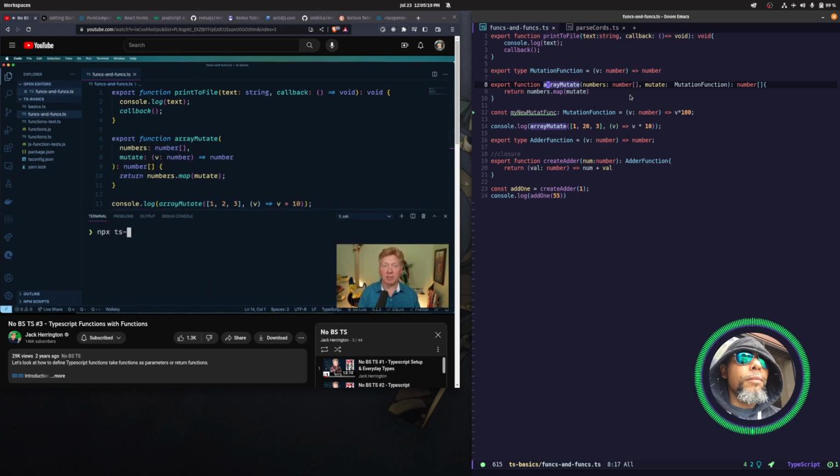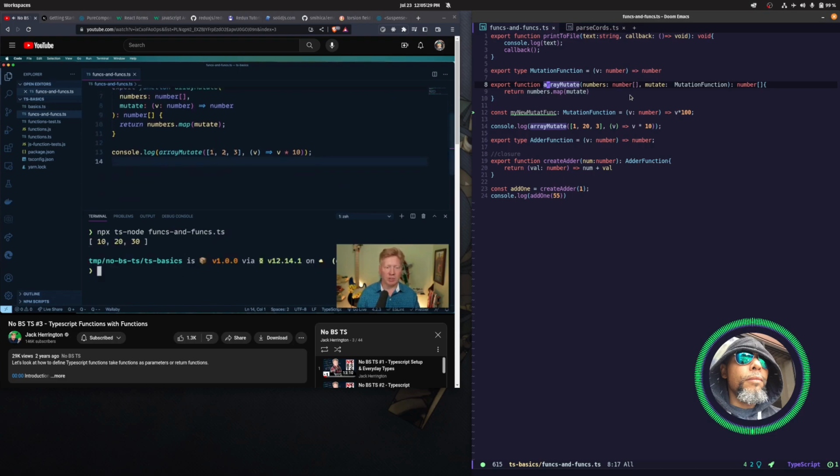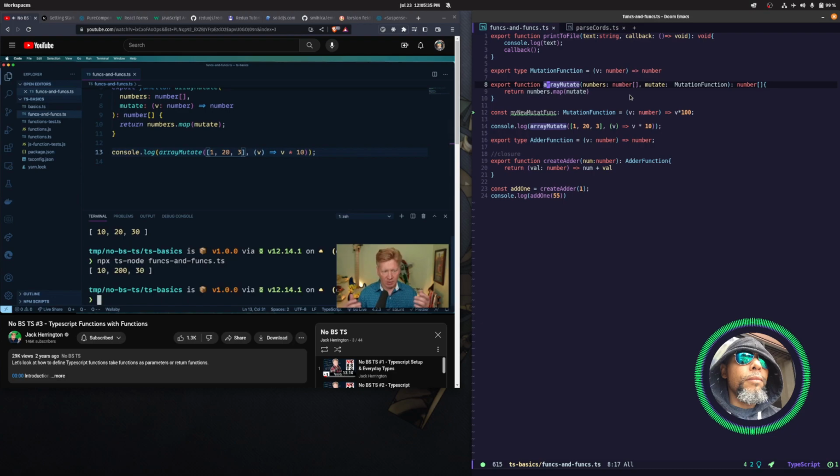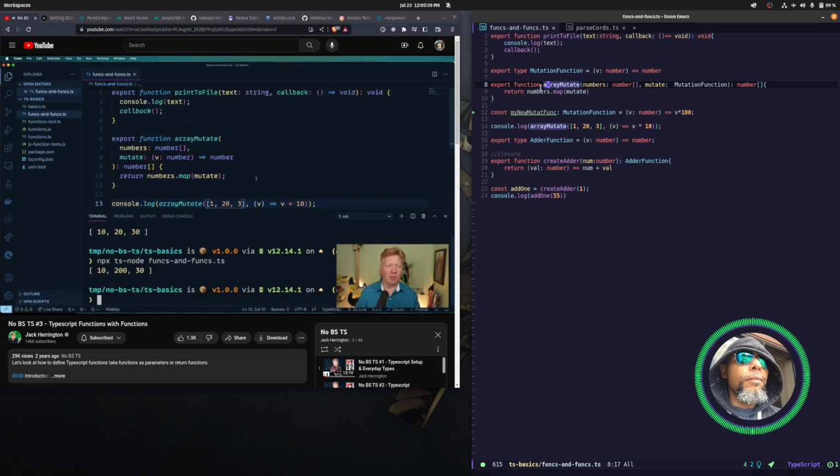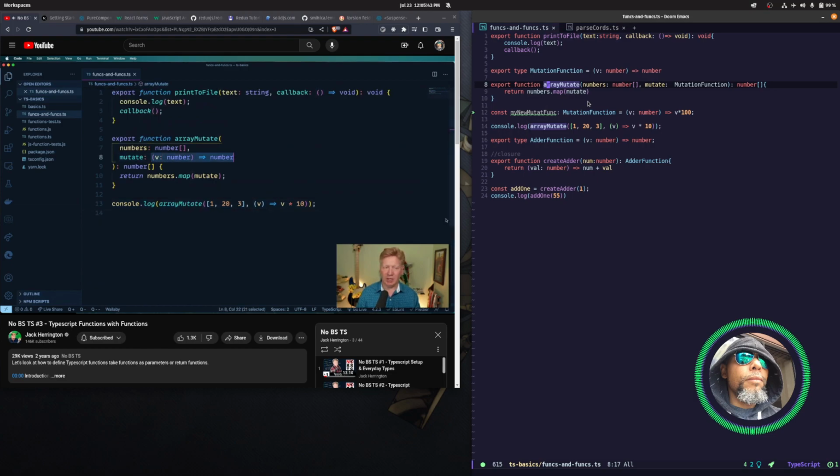Again, we'll use TS node, and we're calling this one funcs.ts. And there you go. 1, 2, 3 becomes 10, 20, 30. Change that 20 there. Run it again. 10, 230. Excellent. Cool.